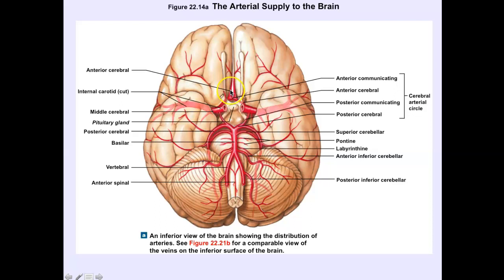That's going to be right between your 2 anterior cerebrals. So your anterior cerebral is going to come up forward and serve the anterior lobe of your brain or the frontal lobe of your brain. But there's 2 of those anterior cerebrals, and the communicating is just a tiny little chunk that helps to bind or link those 2 anterior cerebrals. Okay, and this is also your anterior cerebral. This is still your anterior cerebral coming up, and then between them is your anterior communicating. All right, so all 4 of these blood vessels are part of your Circle of Willis.